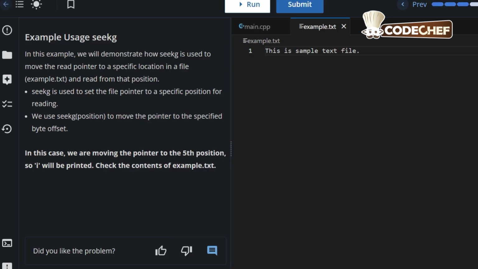With the help of this program, we are going to shift the cursor or the pointer to the 5th position, and from there the reading will begin. The index number begins from 0: 0, 1, 2, 3, 4. So at the 5th position we have I. Therefore, if we are moving the pointer to index number 5, then the program should read I.